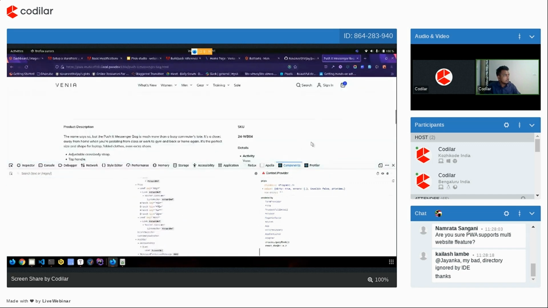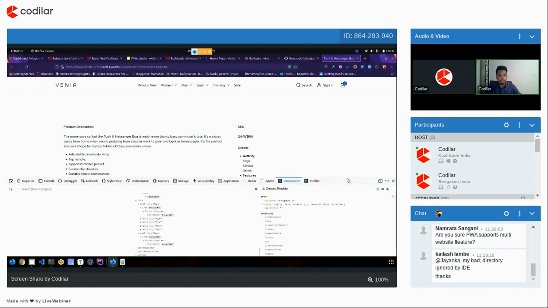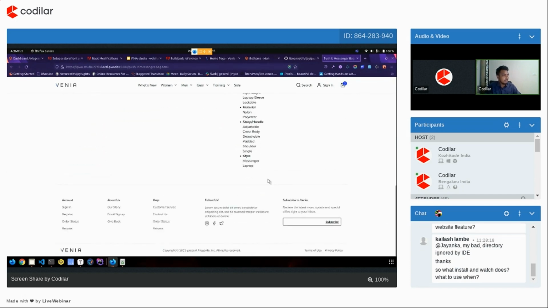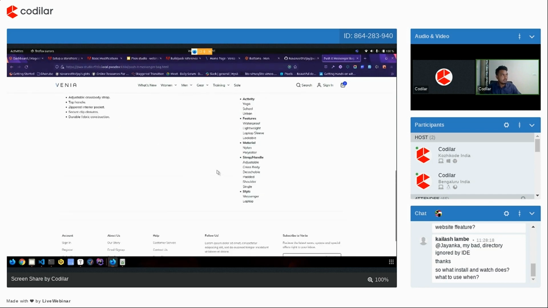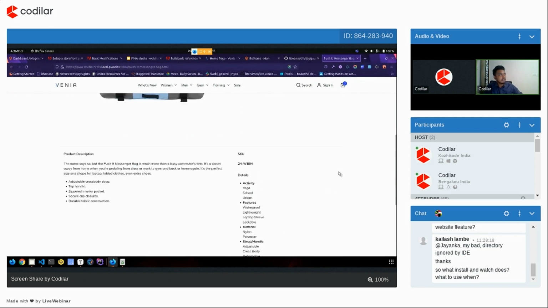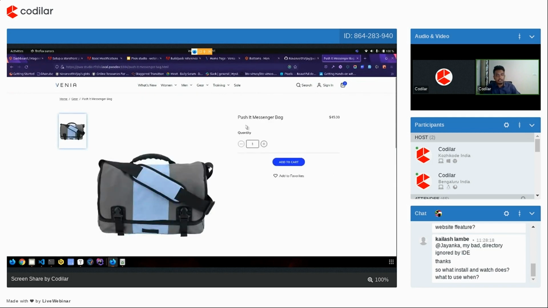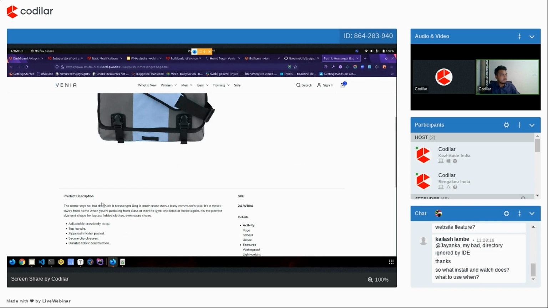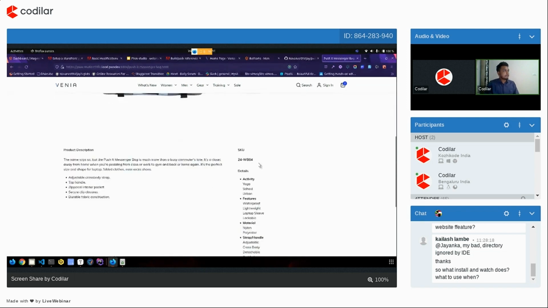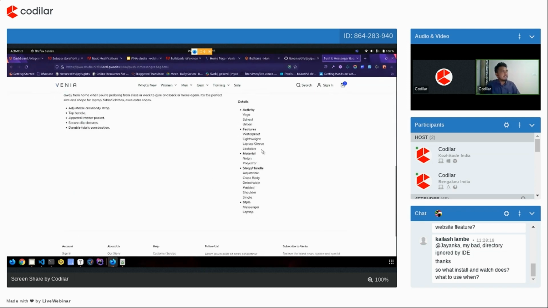So what are we going to do in this exercise, as part of extending or overriding the components? I would like to show two things. One is a custom CMS block. We'll be showing a CMS block after this particular section. The next thing is I would also want to show the short description of the product somewhere here. In the PDP, we have the product description, but I want to show the short description of the product as well. So let's get started with these two things.